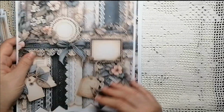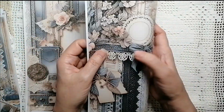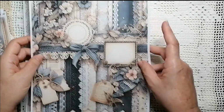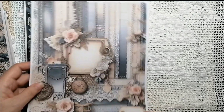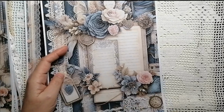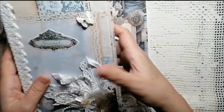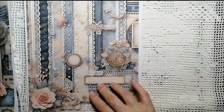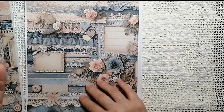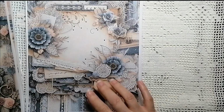So here, the vertical ones are great for doing tall, skinny journals, which some people really like. I tend to use more often the typical journal that's folded, the horizontal one. But I do like the vertical ones too. I have made a few. But when I'm writing in journals, it's just a habit, I guess.